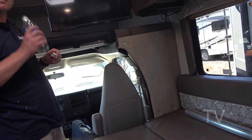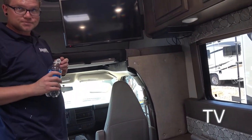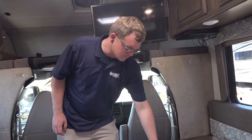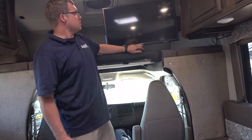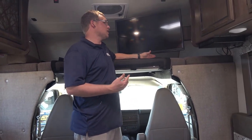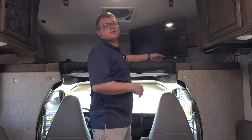Let's talk a little bit about how the TV works. There's an antenna, and you have to select the input and then do a channel search every time you turn it on. When you're on cable, there's a little actuator on the antenna plug-in over here on the wall — it's a little push button with a light next to it. That actually boosts the signal and brings it in a little bit clearer. You want to have that on when you're using the antenna. If you do cable or a portable satellite, shut that off because it will interfere.